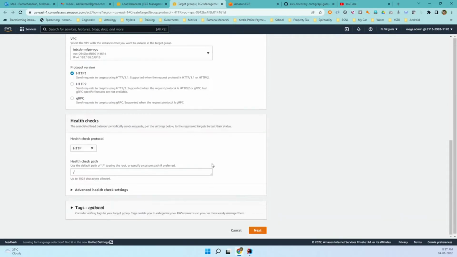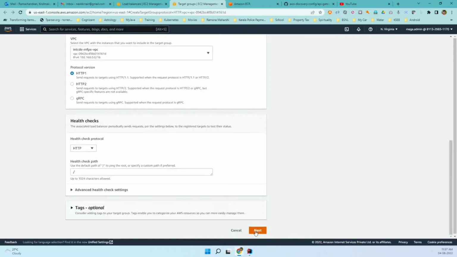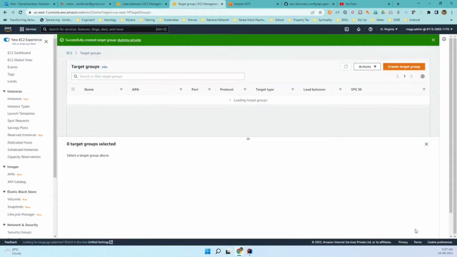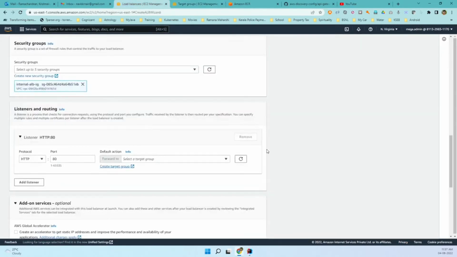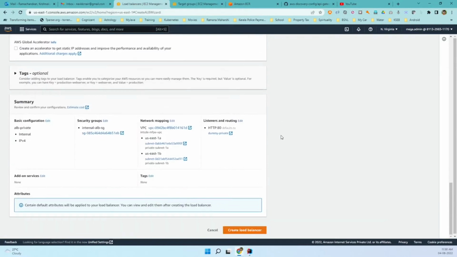So because we are not going to use this, I will give everything as default and click on next and then create the target group. So now that I had created the dummy private as the target group, I will refresh it and select the dummy private target group. That's all we need to do.